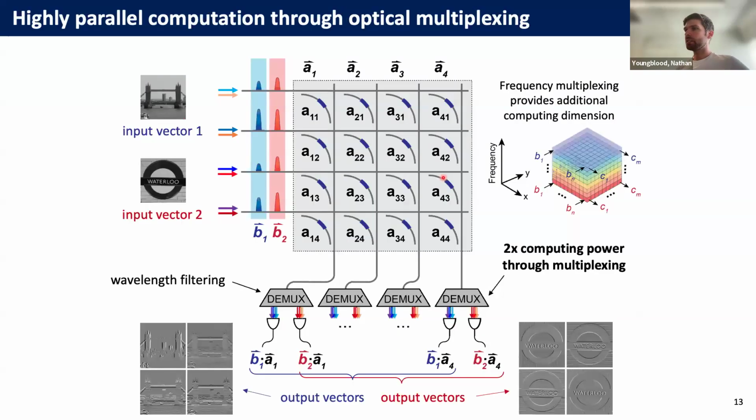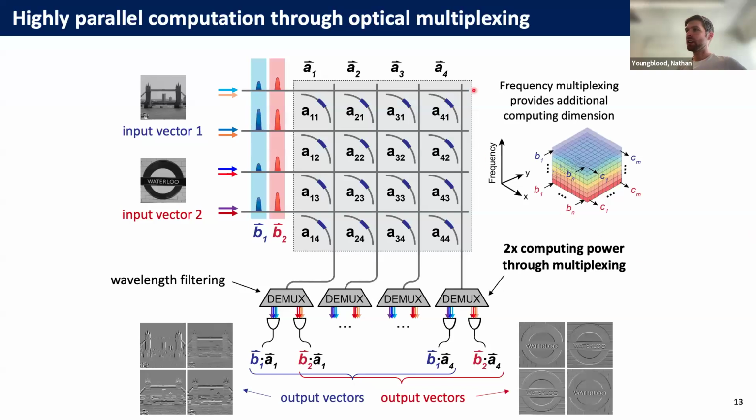But we can do even better than that because in the optical domain, we can make use of multiple wavelengths at the same time. So let's say that we have two input vectors. We're sending 4 pixels from each of these 2 images simultaneously. If we encode these on 2 different wavelength bands, and then do some filtering at the output, we can actually double the computational power in the same footprint. So the memory cells are still the same, the kernel values are still the same. We're just feeding in more images or more input vectors at the same time. And this actually gives us the ability to do matrix multiplication rather than matrix vector multiplication, because now we're scaling in the frequency dimension, not just the spatial dimension.